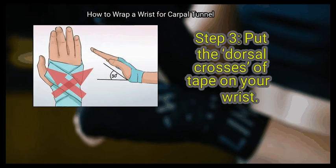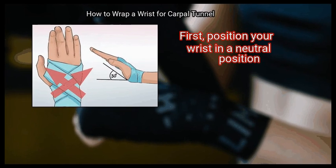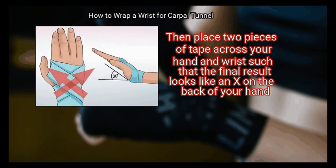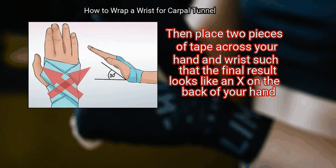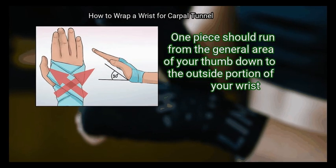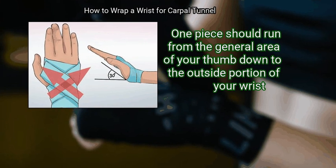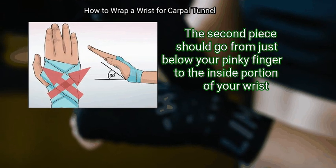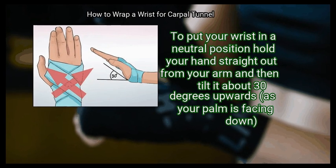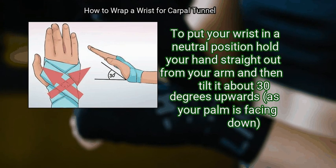Step 3. Put the dorsal crosses of tape on your wrist. First, position your wrist in a neutral position. Then place 2 pieces of tape across your hand and wrist such that the final result looks like an X. On the back of your hand, 1 piece should run from the general area of your thumb down to the outside portion of your wrist. The second piece should go from just below your pinky finger to the inside portion of your wrist. To put your wrist in a neutral position, hold your hand straight out from your arm and then tilt it about 30 degrees upwards, as your palm is facing down.